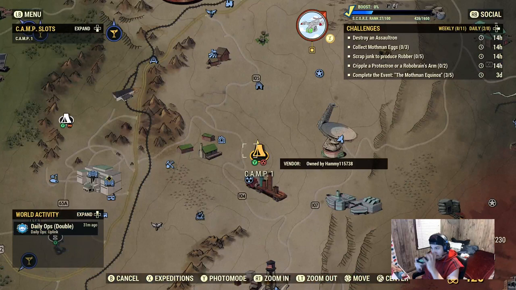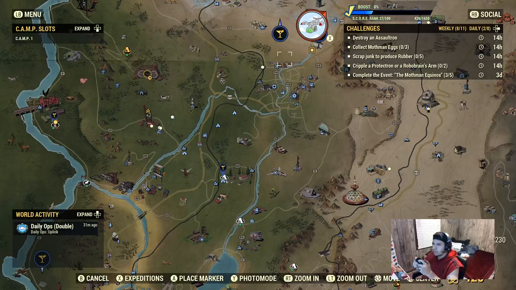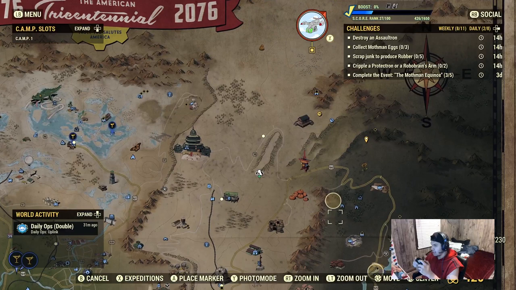Alright. So, I kind of want to do the forager stuff, because I've never seen his quest before. I've never actually run into him before. This was just a random time that I did. Oh, pardon me, kid. Retrieve the weapons case. Okay, so it's here.